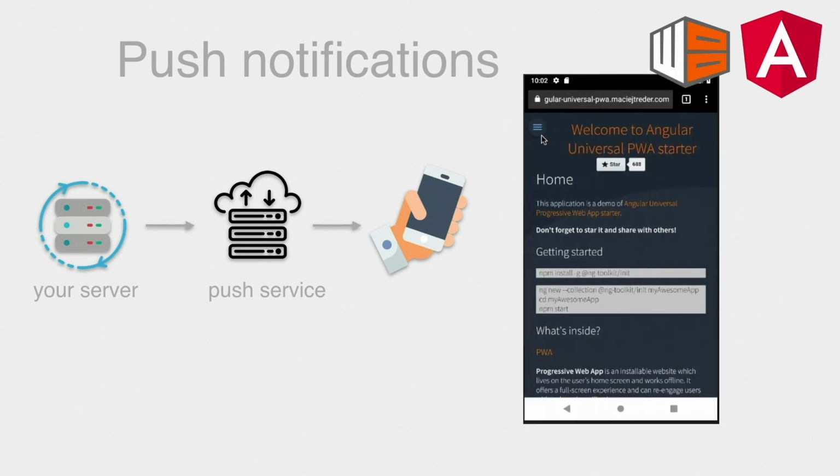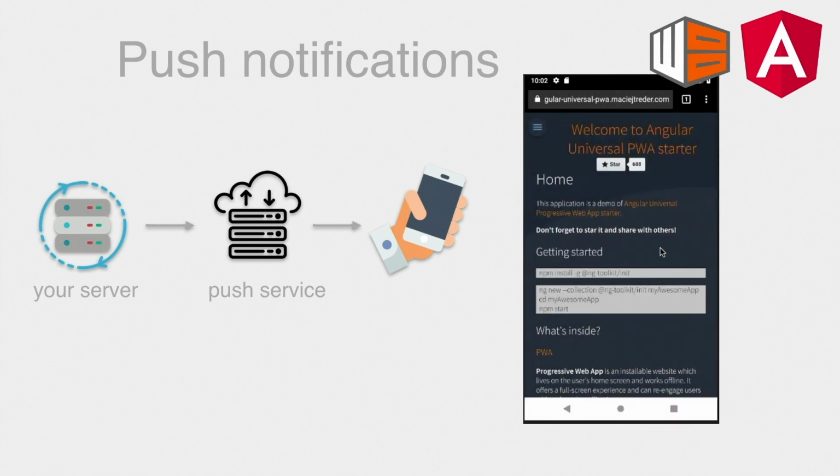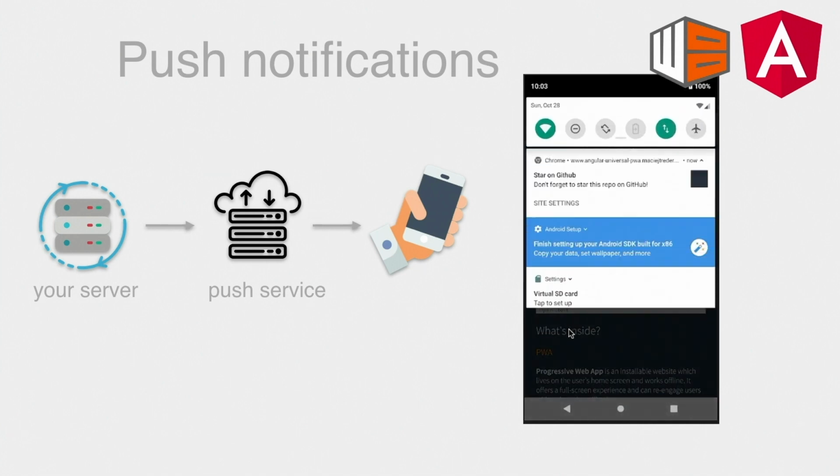And this one is from the Android device, from the Android emulator. The PWA is asking if you want to subscribe to push. If you do, any push shows up in your status bar, like pushes from the native apps. If I would click this on this movie, I would be brought to my PWA. So this is how we are engaging customers.